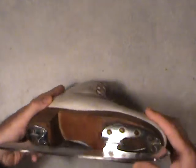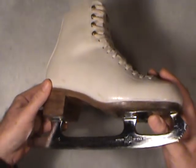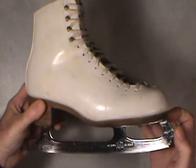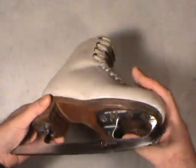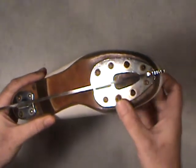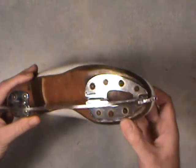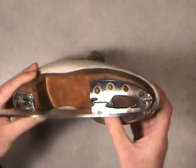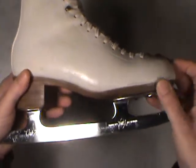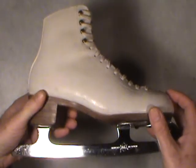You'll notice, too, in the bottom here, the blades, you actually buy them separate from the boot. And these blades, I'm sure they're well in excess of $100, maybe even $200 or so for the pair of blades. And they're mounted on the base of the boot with screws right in here. Four on the heel. And what do we got? Two, four, six, eight on the toe end of it. It's an all-leather sole. And a little further down the video, hopefully I'll remember and I'll show you what to watch out for.